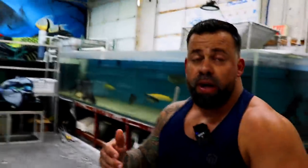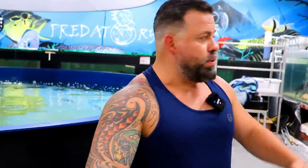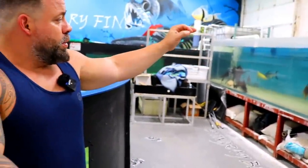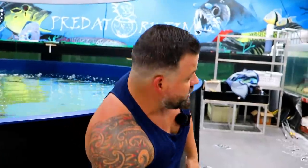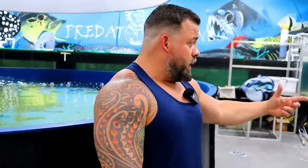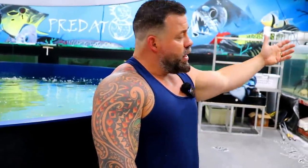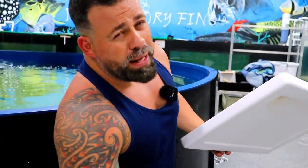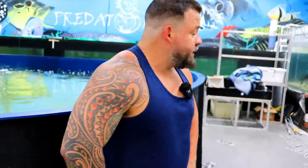I know he's not going to change color because we did have white fish before that started getting black markings — and those were because something was wrong with the fish. Like when I lost the two white peacocks, it was after the stingray that was in there tried to give birth and the babies got stuck. The babies died, the mom died, and we weren't there all day on Sunday so the water was disgusting. The next day the peacocks were never the same after that — they started getting black and then they died.